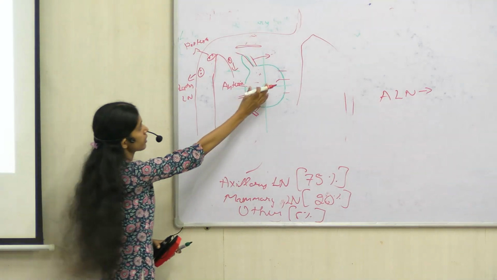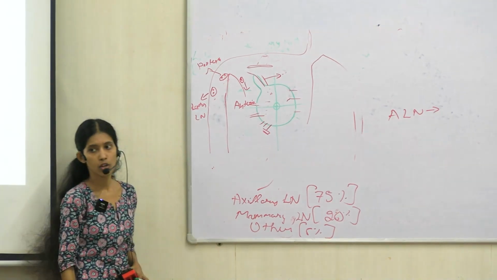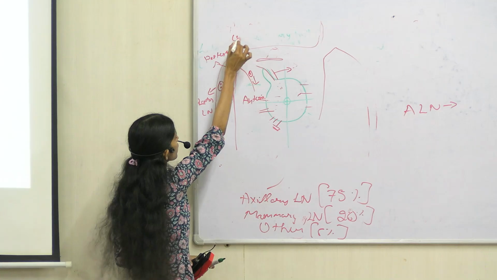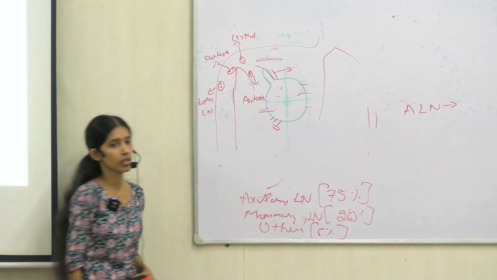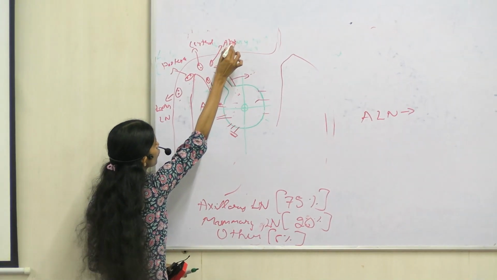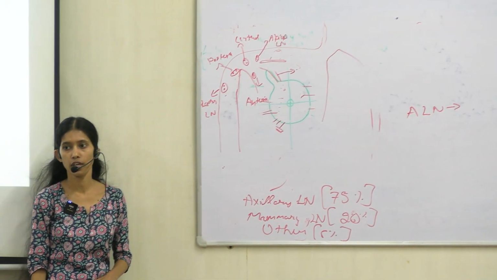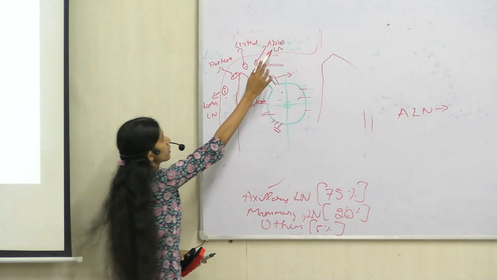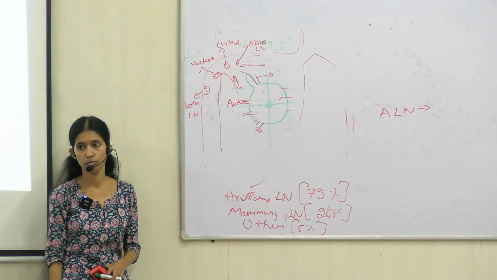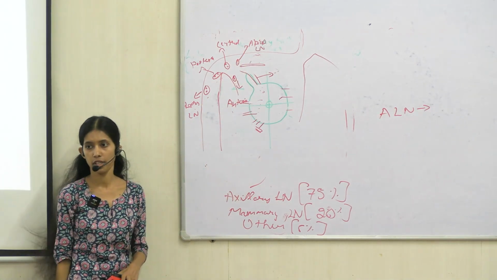From the breast, the lymph will drain first into the anterior, posterior and lateral nodes. From these 3 lymph nodes, it will drain into one more lymph node that is called the central lymph node. After the central lymph node, it will drain into your apical lymph nodes. So these are the 5 sets of lymph nodes in your axillary region: apical, central, posterior, lateral and anterior. All these will drain towards your subclavian part.